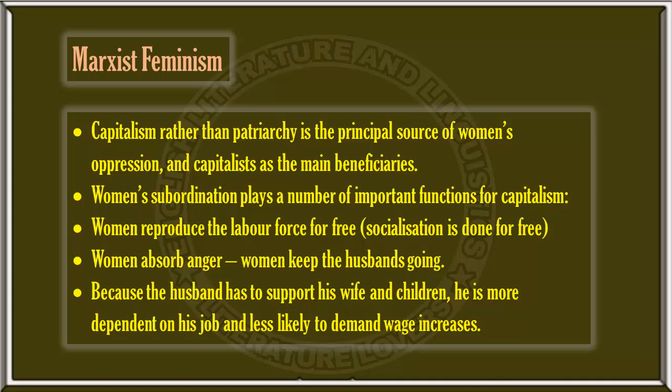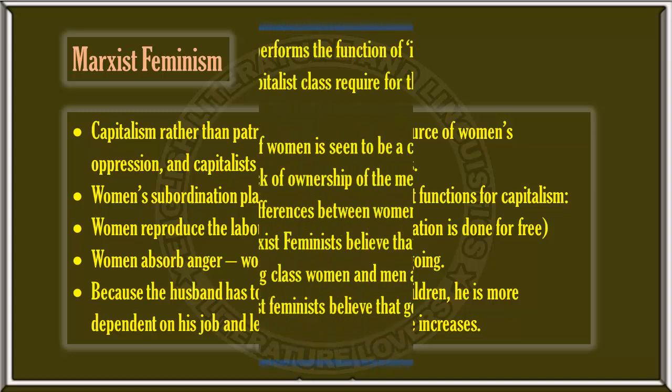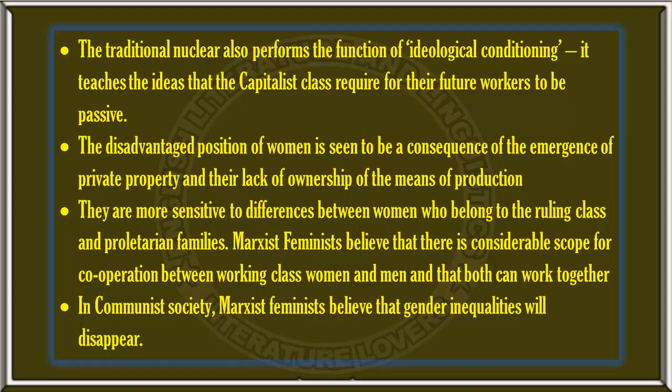Since the husband has to support his family, he is more dependent on his job and he is less likely to demand wage increases. The traditional nuclear family also performs the function of ideological conditioning that teaches the ideas that the capitalist class requires for their future workers to be passive. The disadvantaged position of women is seen to be a consequence of the emergence of private property and their lack of ownership of the means of production.